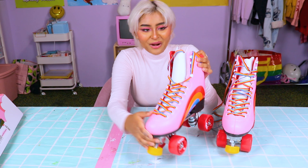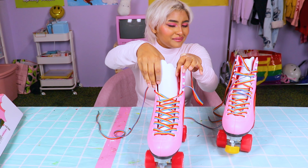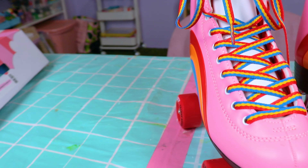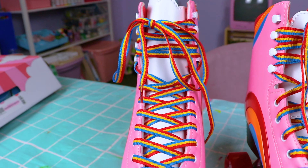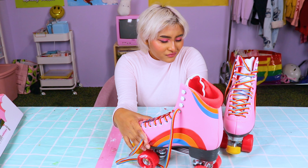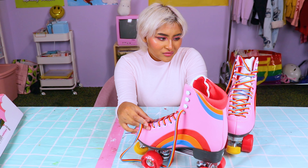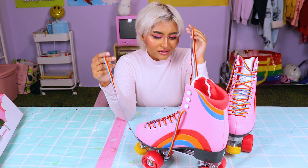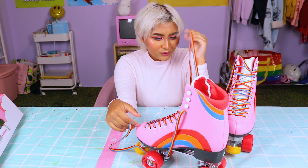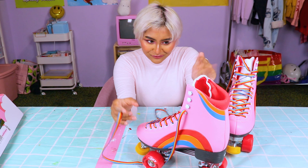Oh my god — I don't know what this part is called, but the in-between part is literally a cloud. And the shoelace — the fact that it matches the rainbow on the side. I will admit, I still absolutely love this pair and it's so precious to me, but the red, orange, and blue being the rainbow colors — I don't know how I truly feel about that, because the shoelace has yellow on it. It's blue, yellow, red as opposed to red, orange, blue on the sides. But that's me being picky. I absolutely still very much love this pair of roller skates.